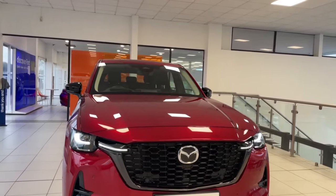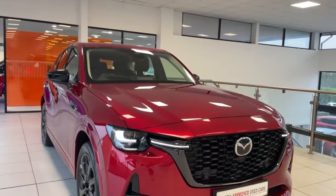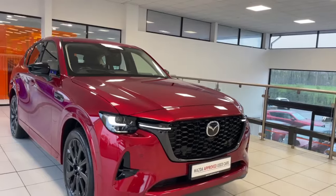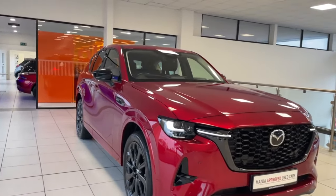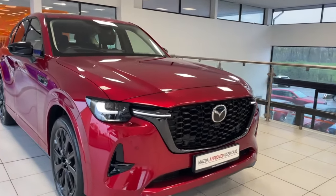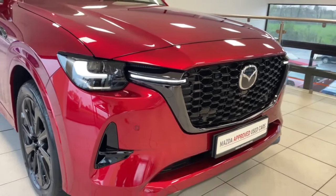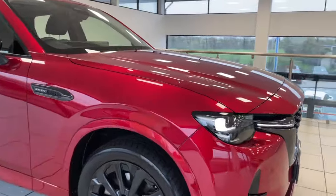Worth up to a thousand pounds, covering only 14,500 miles and kept in excellent condition. With the Hamura you get black wheels, black front grille, gloss black door mirrors, and much more. Up front you can see the lovely LED daytime running lights and front parking sensors with that open front grille.